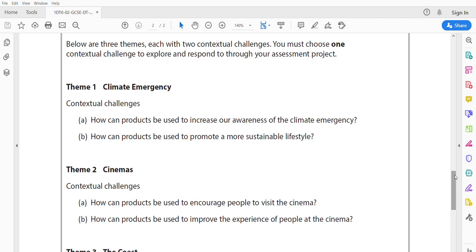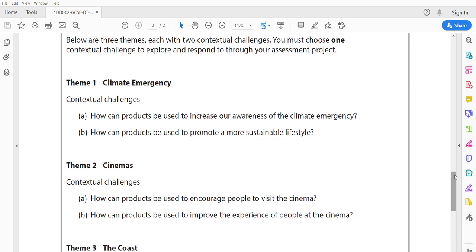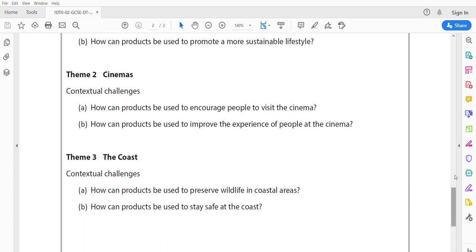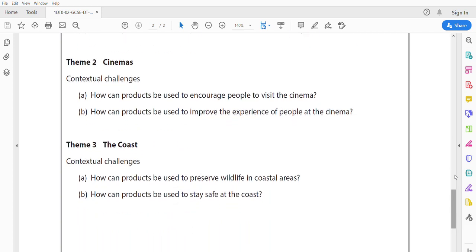But as I say, in terms of my own opinion and how this will potentially translate into a product that will get you a good grade, I think there's a lot of ideas that will come out of this that are going to be graphic products. So it's going to involve you designing something on the computer, on a piece of graphic software, and getting it printed out and all that kind of stuff, which is tougher with the sort of facilities that we've got. But it's not impossible. If you want to do it, then by all means discuss it with me, but it would be a little bit more difficult.